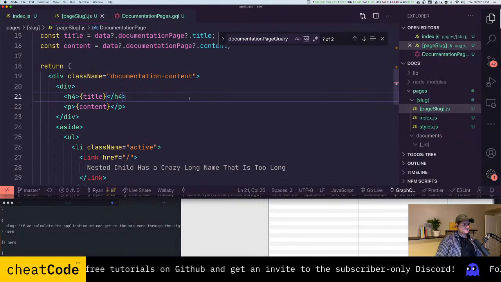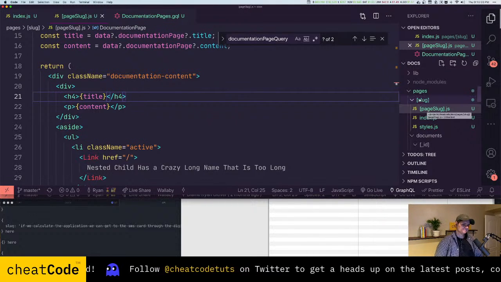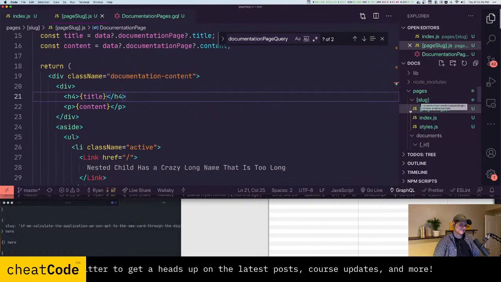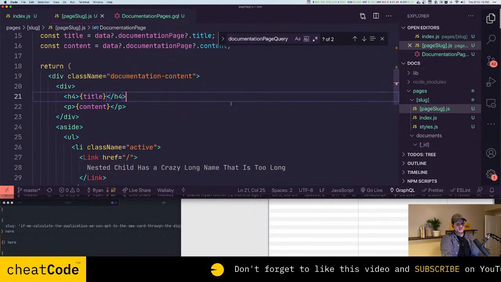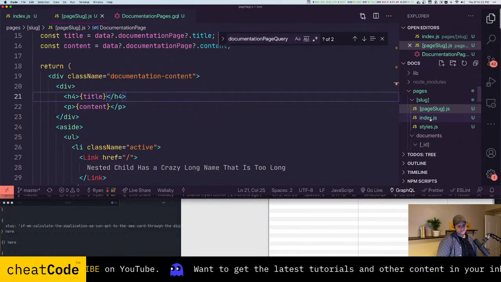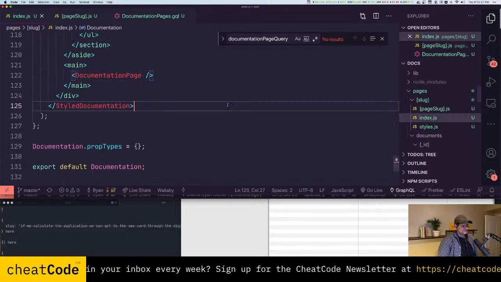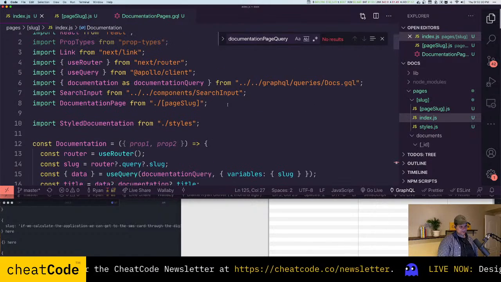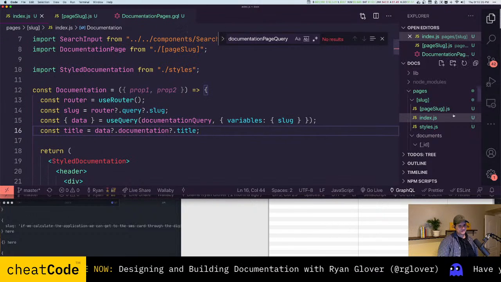So that makes sense. So let me see if I can figure this out right now, because this is kind of tricky. So you've got pages slug. I still want a dynamic value for that, but I don't want to treat it. Okay. This is kind of a pain in the butt, but we can't basically get away with what we did here. We're going to have to migrate our documentation component, so this one, into a wrapper component. Yeah, it kind of sucks, but that's the only way to do it.